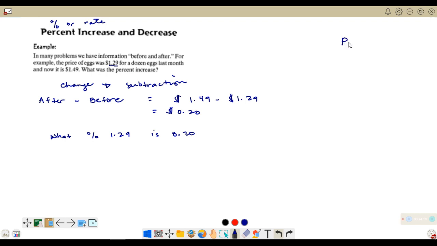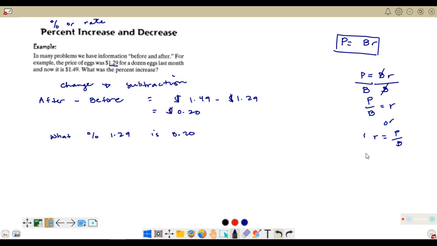Now, from our formula, PBR, if we are looking for the rate and we are given the base and the percentage, paano tayo magko-compute ng rate? So, from here, PBR, if B is given and R is missing, so divide both sides by B. So you have here P over B is equal to R. Or R is equal to P over B. Ganun din pagka ang given naman ay si R, tapos nawawala si B. Yung isa nating formula pa, although hindi pa natin siya gagamitin ngayon, ay i-introduce ko na rin. We have B is equal to P over R.